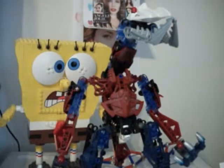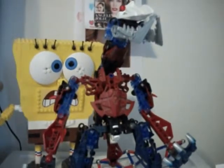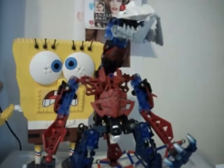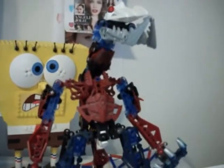Now I will talk about the head. The head looks a lot like an alligator's head. There it is in a different view. It also looks kind of like the heads of the people from Spy vs. Spy. So the head's very crocodilian-like, but the eyes are really small right there, and it kind of bothers me. It has to be a specific angle for you to know that those are the eyes of the Zyglak. The eyes could have been better, but obviously you could only use pieces from the 3 Barraki used to make him.